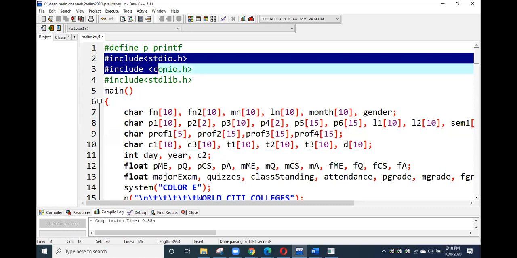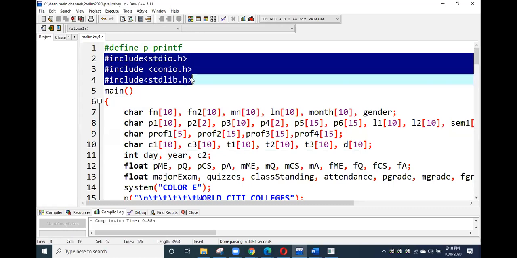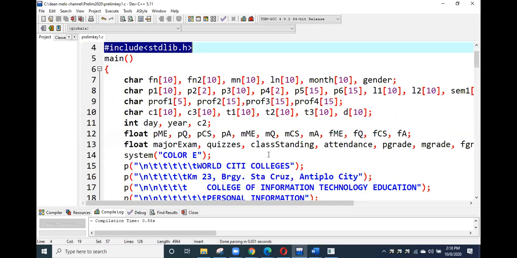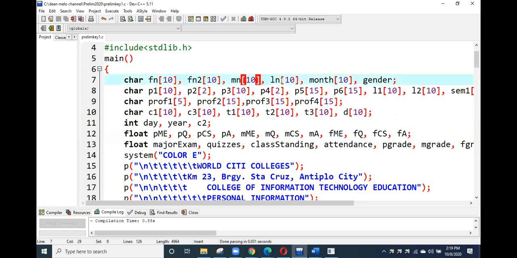Then again, as I mentioned, we have different libraries: stdio, conio, and stdlib. Then the main. Based on the given problem, if you have two first names, so fn1 and fn2 for the first name, mn for the middle name, ln for the last name, for the month, and for gender, that is gender.